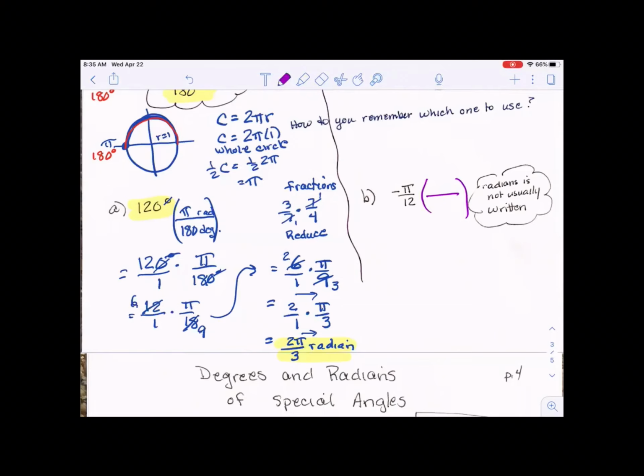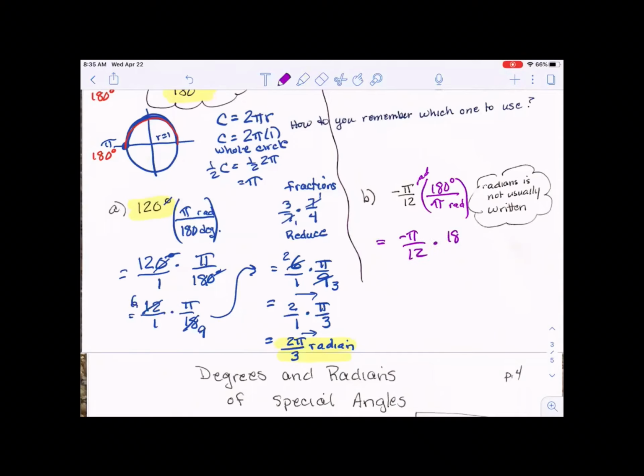What do I need? Technically, this is radians right here. We don't write it. So what I need to have happen is the radians need to cancel out, which means I need to have a radians on the bottom of this fraction when I do my multiplying. And you guys, I don't just do this for you. Every time I do this, that's exactly the way I think through it. And I even write the radians on it. Once I have the radians, then I know that the pi goes with the radians and the 180 degrees goes on top. So I'm going to take this to the next line down.